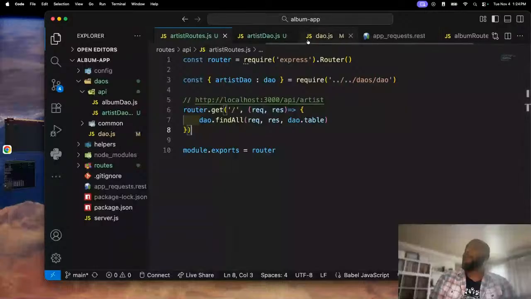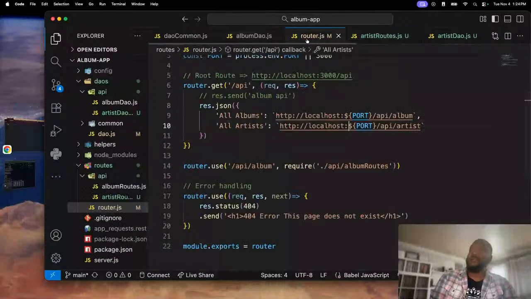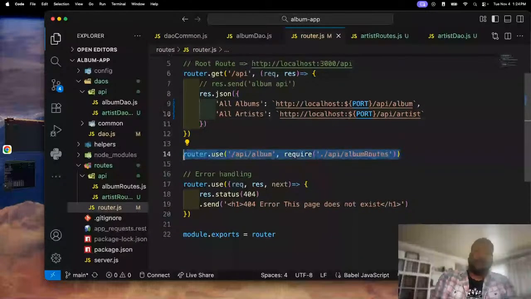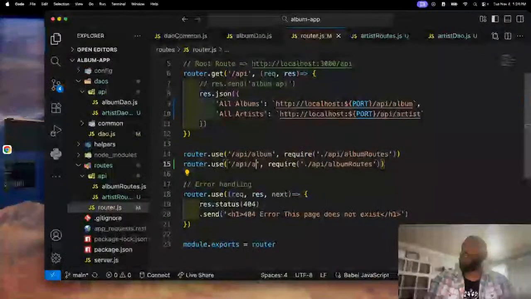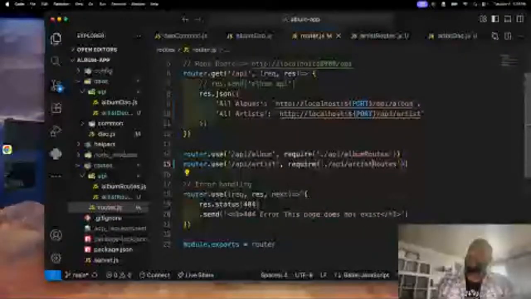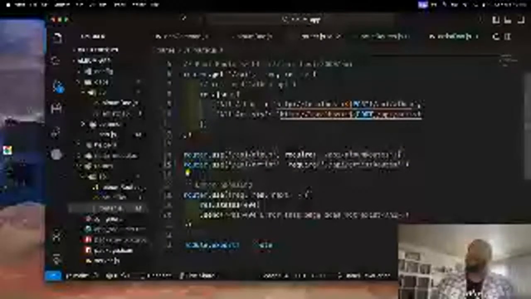Now, once I have that, I go back to router.js, like I said. And now we need to say, hey, just like we did here with album, I'm going to copy that. Require. So now this one should be ready to go.